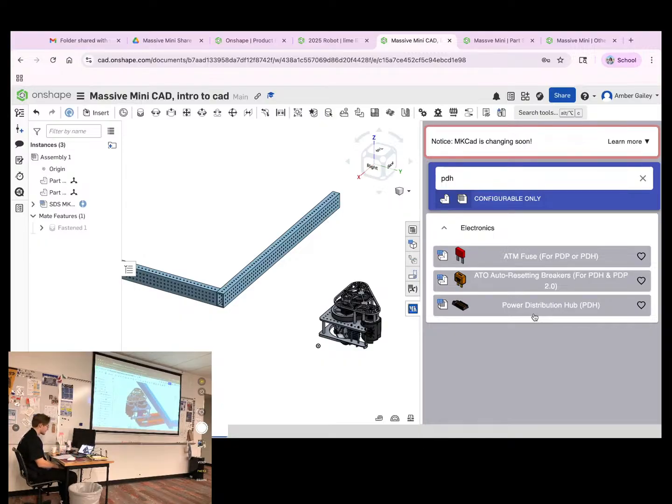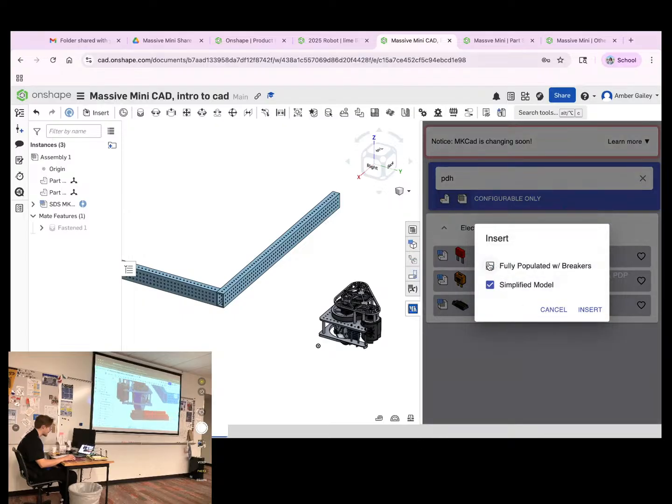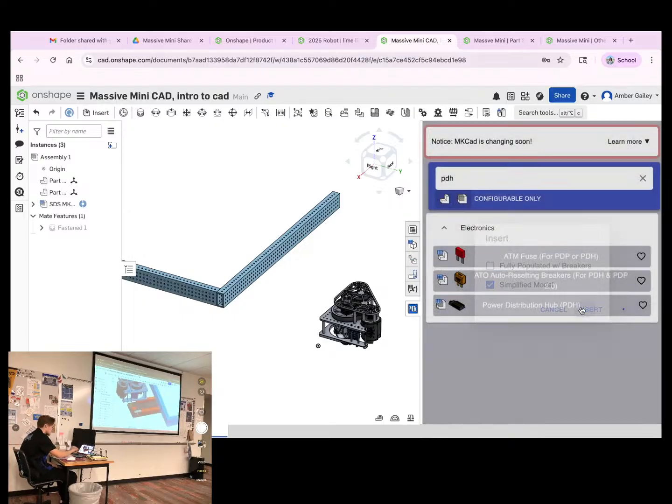So you can see here, pretty simplified, nothing too crazy. So it's going to help my computer run better. You can already see how it's tanking my computer a little bit.